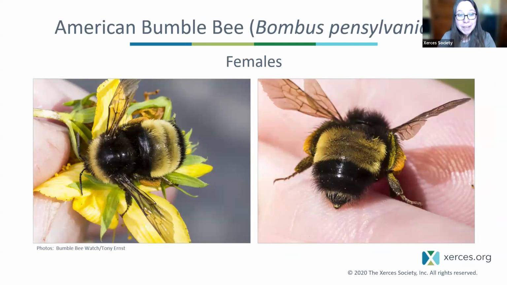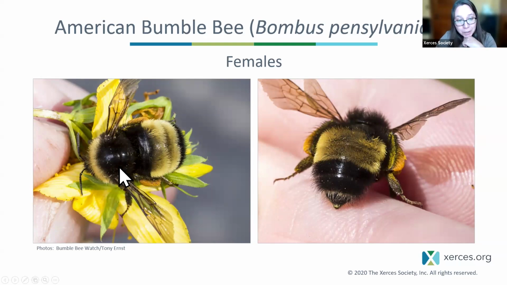Looking at some examples of females, in this photo you can really see how round this bee is. I just think that they're so cute. In my opinion, oh, oops, sorry. This should say yellow-banded bumblebee, not American bumblebee. But this is a yellow-banded bumblebee. And in my opinion, they're just the cutest bees that you will encounter. I've actually never seen one in person, but I hope I will next year. Because yeah, they're one of my favorite bumblebees to look at.